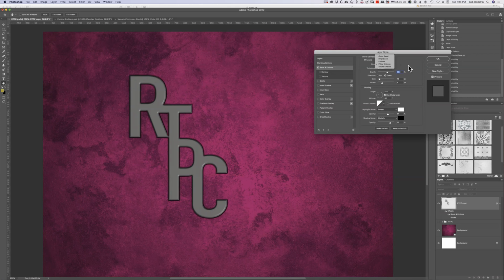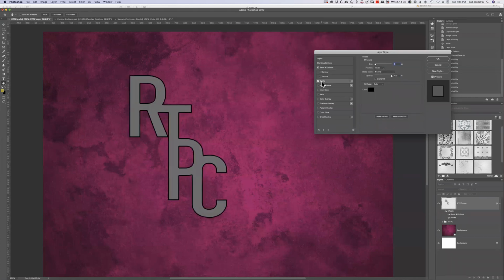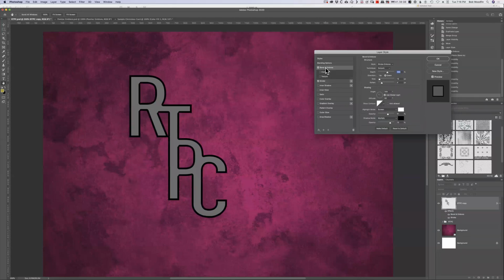Stroke emboss, again, has to do with the stroke. It just looks at the stroke, and if there's no stroke on it, then it doesn't do anything. So if we take this stroke, we're going to go ahead and use that. And just to show you, we're going to do a 10 stroke there. And we're using stroke emboss, and we're going to push this down. And you can see that it looks like it's got a little bit of plastic, or a little bit of highlights right here. So it begins to look a little plastic like that.